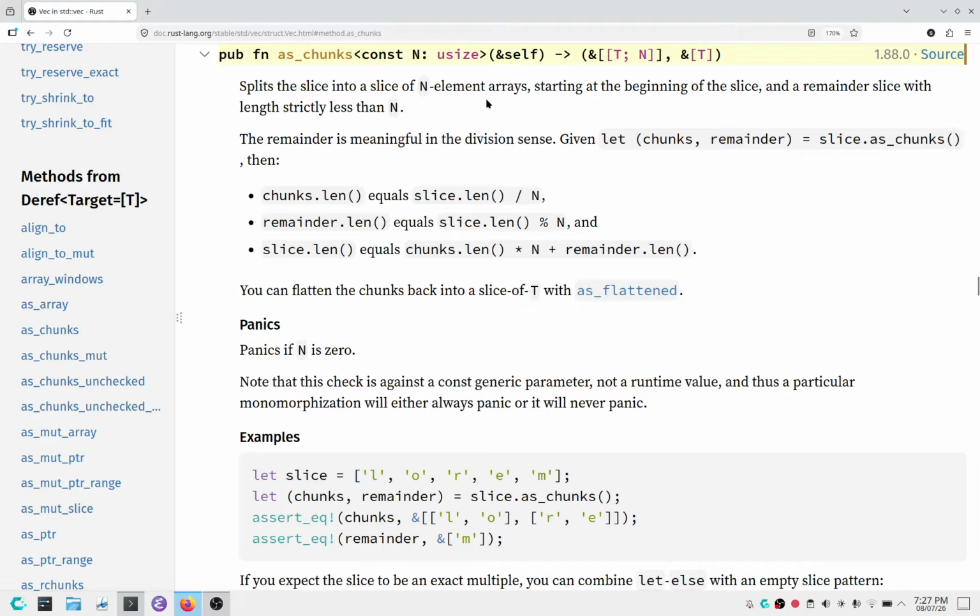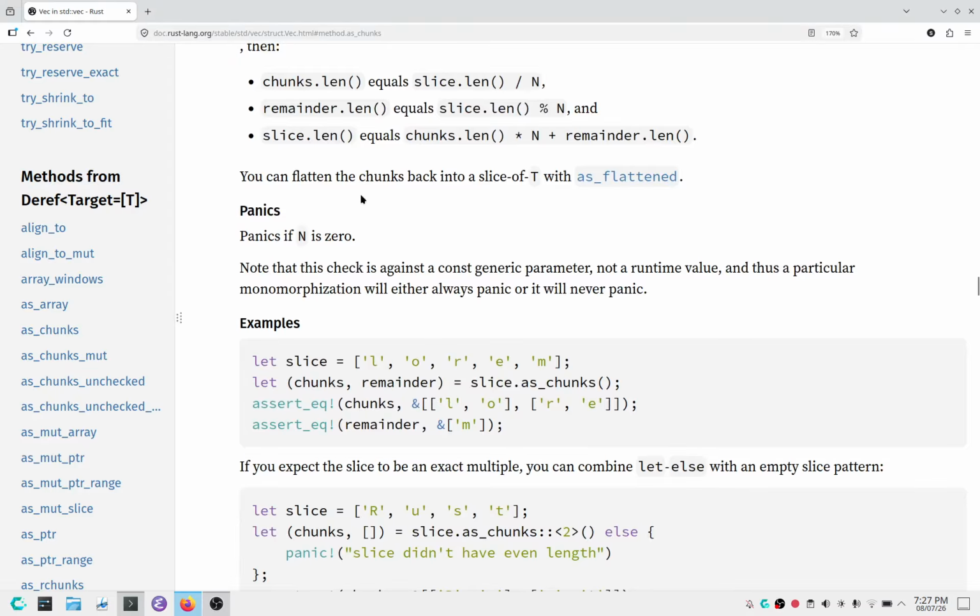into a slice of N-element arrays starting at the beginning of the slice, and the remainder slice with length strictly less than N. The remainder is meaningful in the division sense. Given left chunks from a remainder equal to slice.as_chunks, then chunks.length equals slice.length divided by N, remainder.length equals slice.length percent N, and slice.length equals chunks.length times N plus remainder.length.